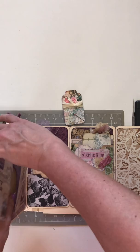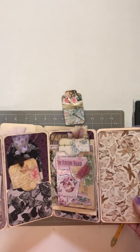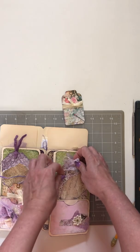I mean, it doesn't take a lot of time. Just get creative with it. I hope you have fun with it. If you have any questions, if I didn't explain something well enough or to your satisfaction, or you had some other questions on how to do this, please let me know. I just had so much fun making this.